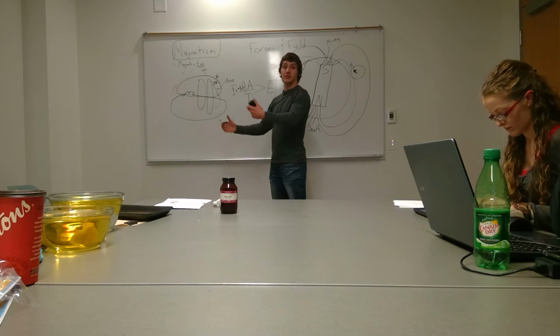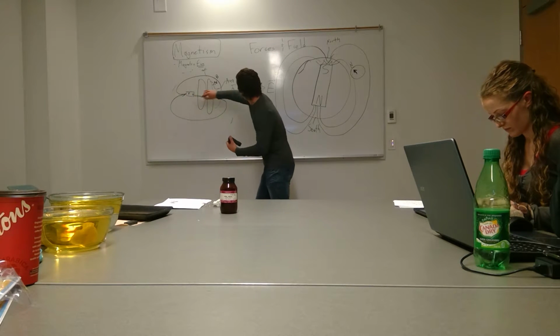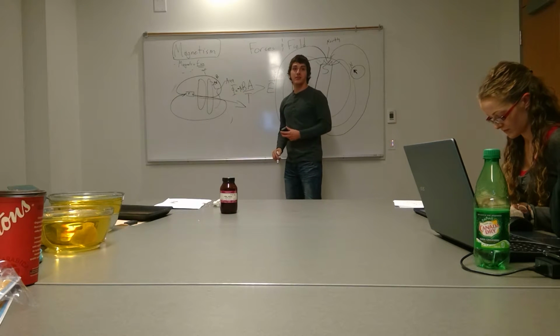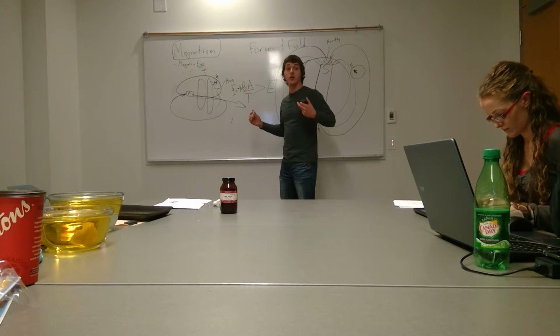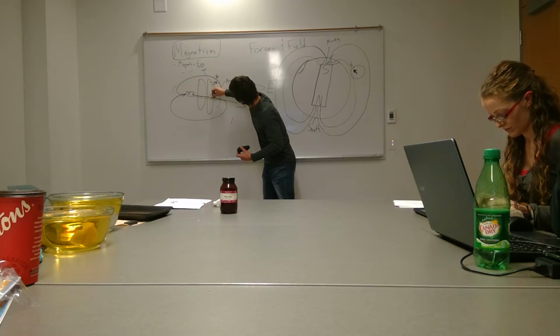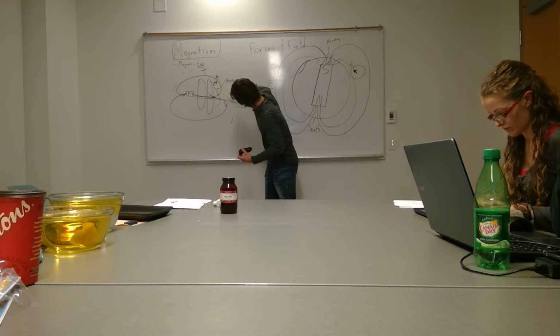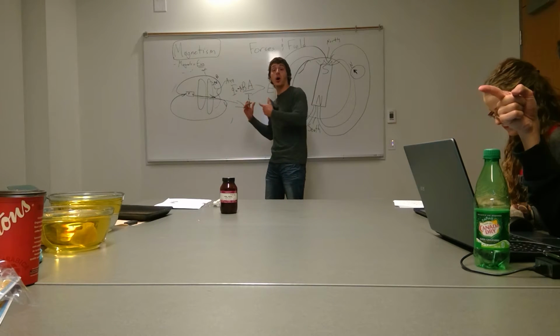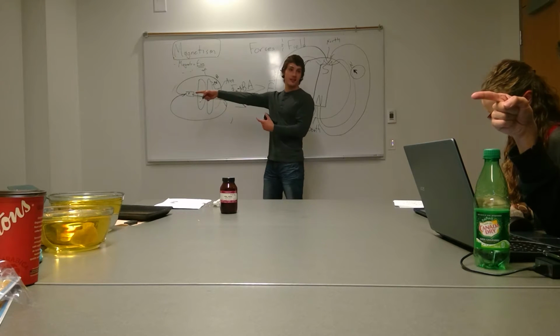So if the change is going to be equal and opposite, if I bring this magnet in this way, what is the direction of the magnetic field created to oppose that change? Remember that the magnetic field for the magnet is coming out that way. So what direction is the magnetic field being created to oppose this change? That way.